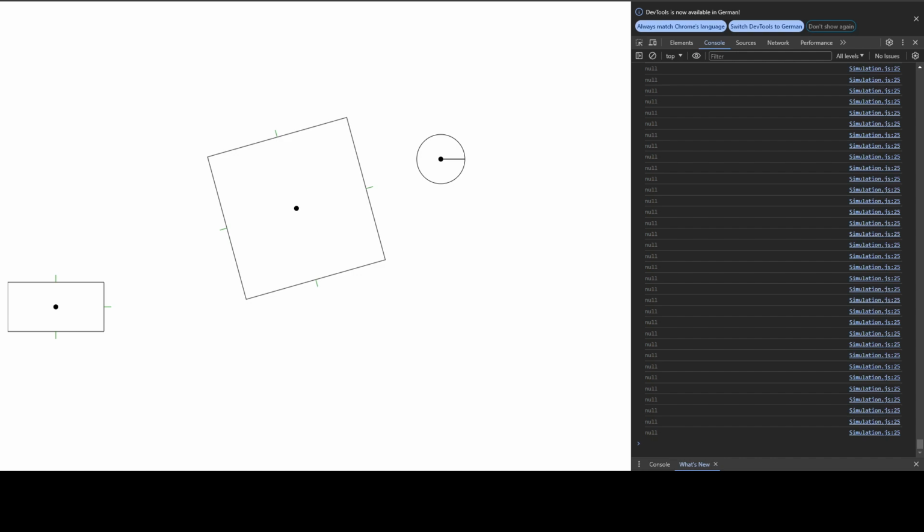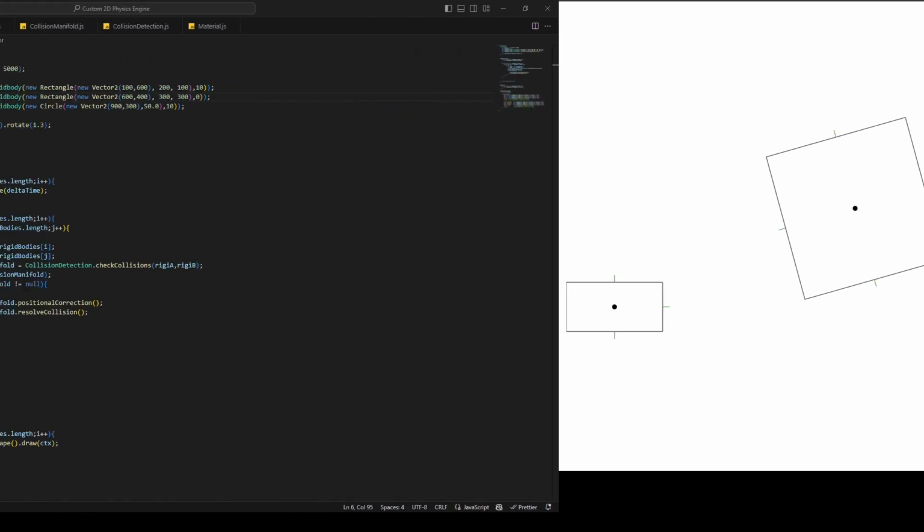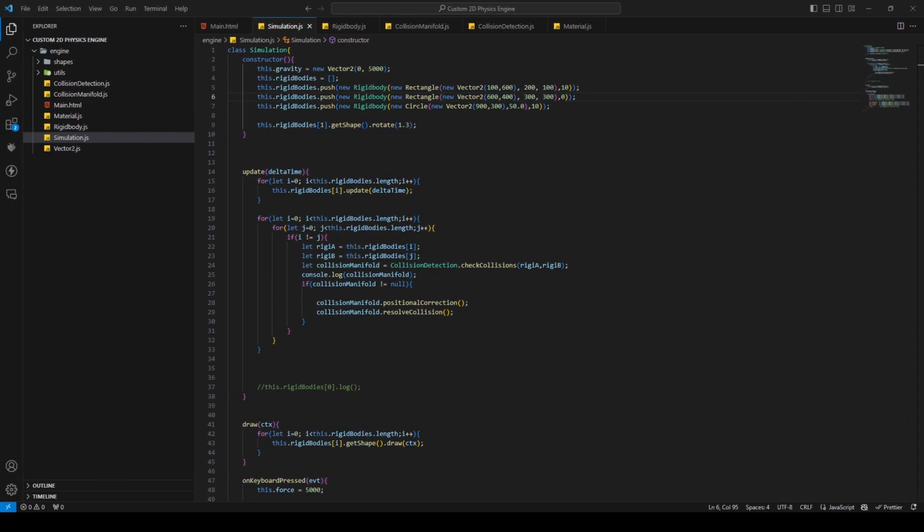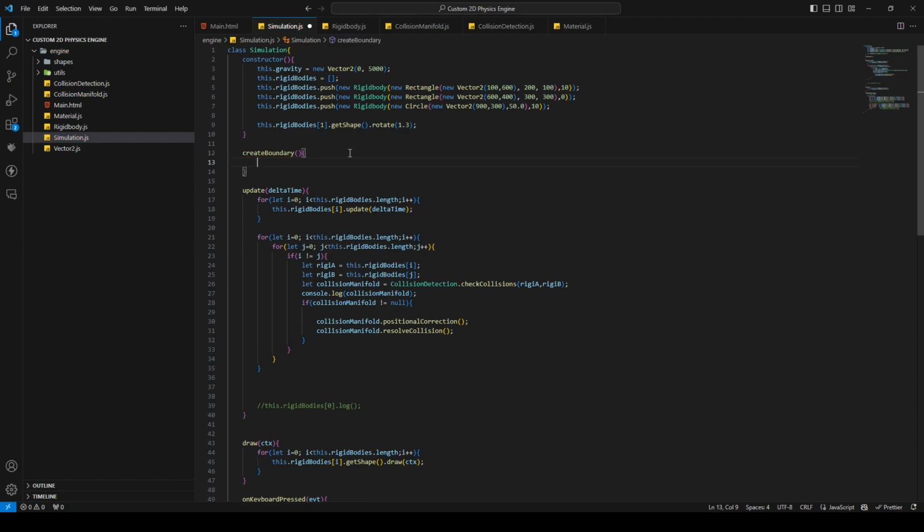Now I'm gonna jump back to the simulation, and we are going to add a new method, and this method will be responsible to create our boundary. So I'm gonna call it createBoundary, and here I'm gonna say this.rigidBodies.push.